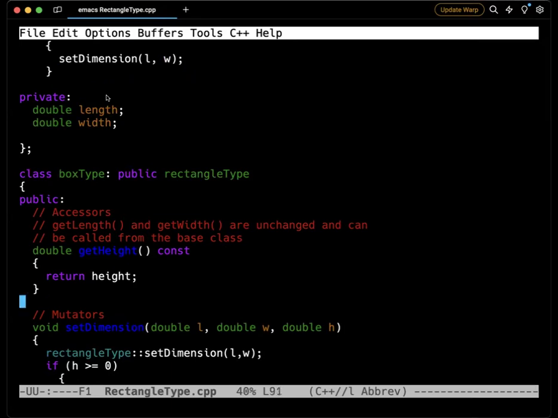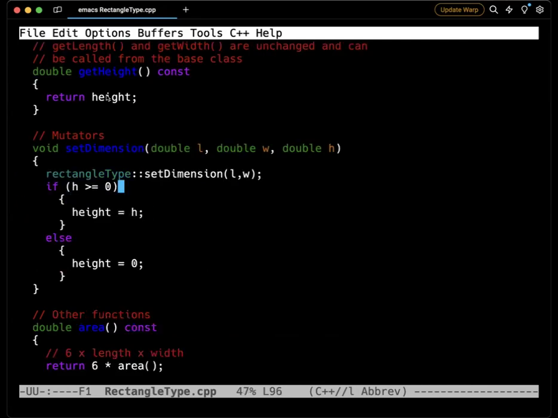As far as the set dimension goes, the set dimension that's in the rectangle class only deals with 2 dimensions. So we have to add one more dimension. So what we're doing here, again, the set dimension is going to take a length and a width and a height. I can deal with the height, no problem there.